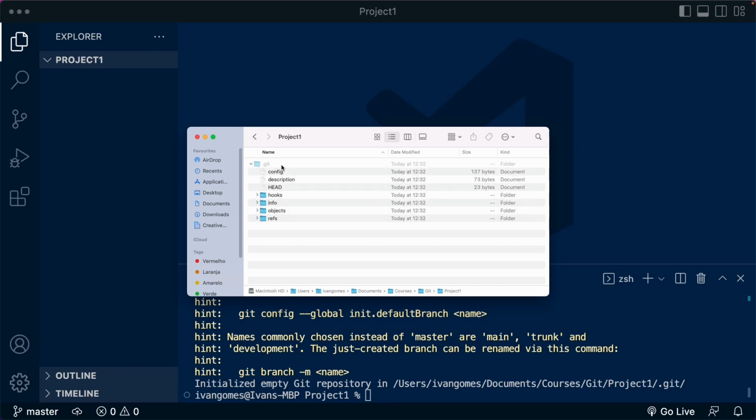If you open it up, there will be some config files and all that. You don't have to worry about this. We're actually not going to do anything with this folder. I just wanted to show you how you can check if there is already a Git repo on a folder. If you want to view it on Windows, it's very similar. Inside the File Explorer, you can just use the top menu, go to View, Show Hidden Items, and then you will see this folder.